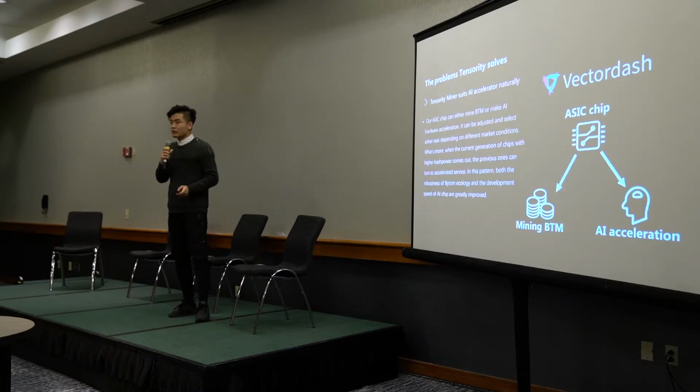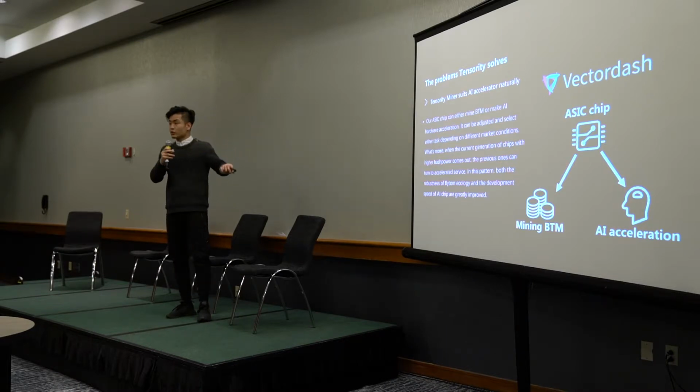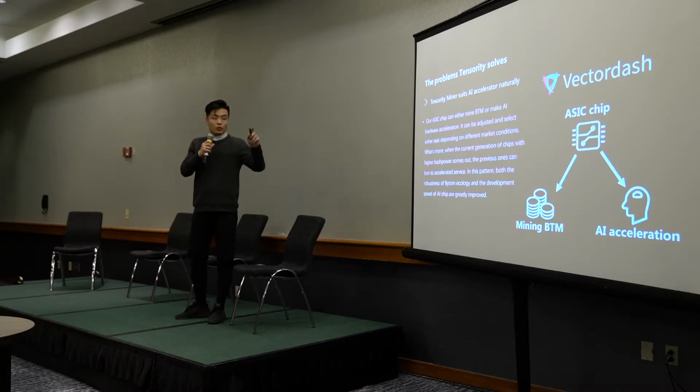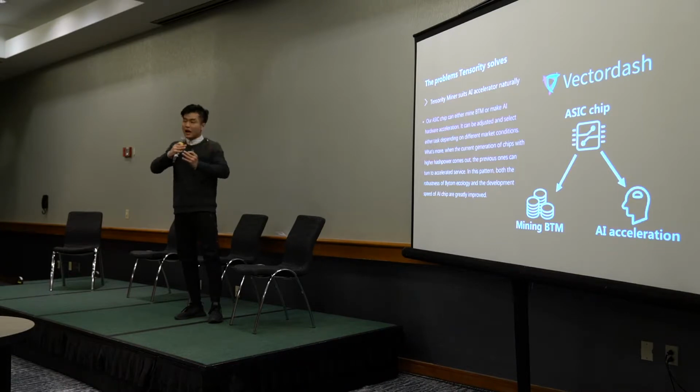The second thing is about the hardware's waste. We already have a lively example, that is the Virtual Dutch company. This company has their GPU. They can rent their calculating power to both business sites and individual sites. And also our ASIC chip, which can also mine the BTM, our original token, and also when a new generation of higher calculating power comes out, you can use the old one as an AI acceleration.